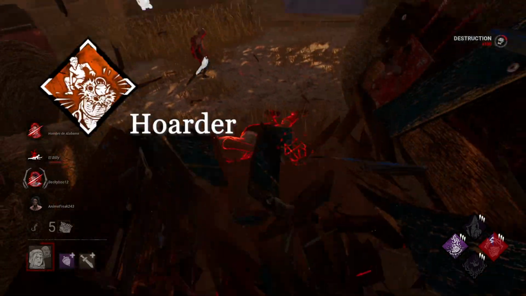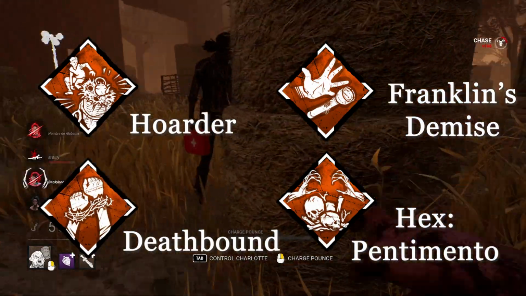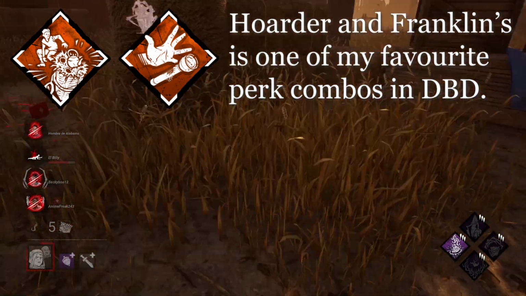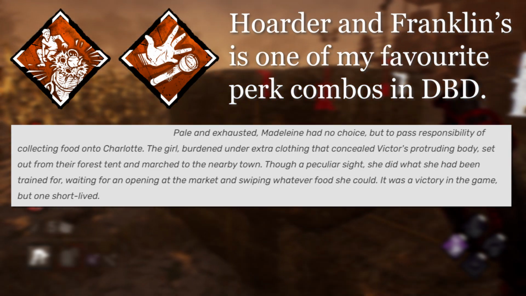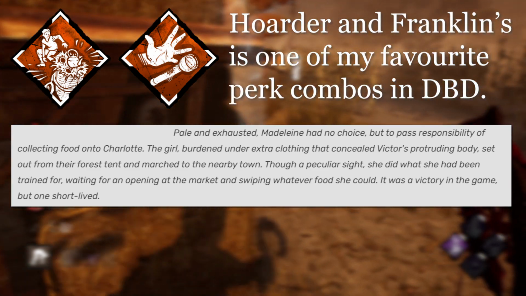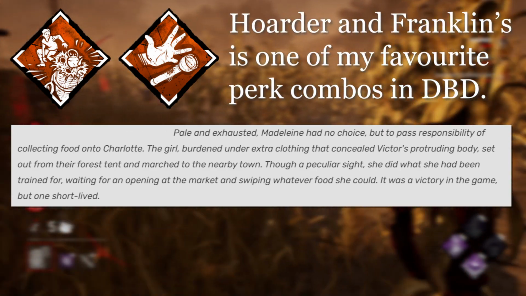The perks are Hoarder, Franklin's Demise, Deathbound, and Hex Pentimento. The Hoarder-Franklin's combo is one that I'm a massive fan of, both from a thematic perspective and from a gameplay perspective. The twins were pretty consistently characterised as having, well, nothing to their name except what they could carry. Charlotte carries everything that her and Victor own on her back, and often has to make do by stealing because of her dire poverty and inability to integrate into normal society.